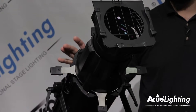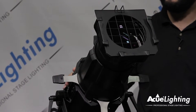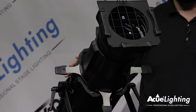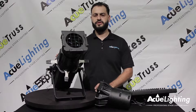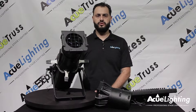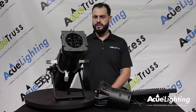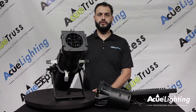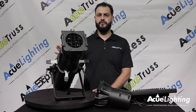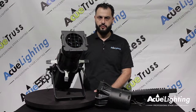I'm sure you guys have seen many of these on the market. There are a lot of different brands and companies making these, but what sets ours aside is the 200 watt 3200 degree Kelvin color temperature and the optics. The optics on this fixture are going to be very similar to what your old incandescent fixtures were like, so it's going to be a direct replacement. What's also going to set this fixture aside is the fact that you have power link capabilities and DMX link capabilities.